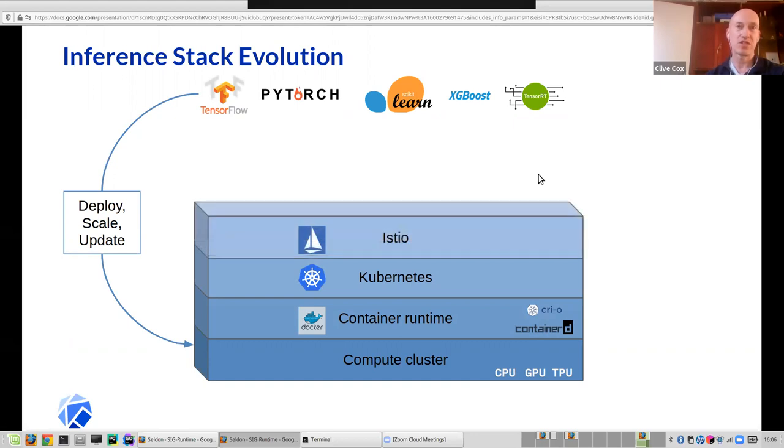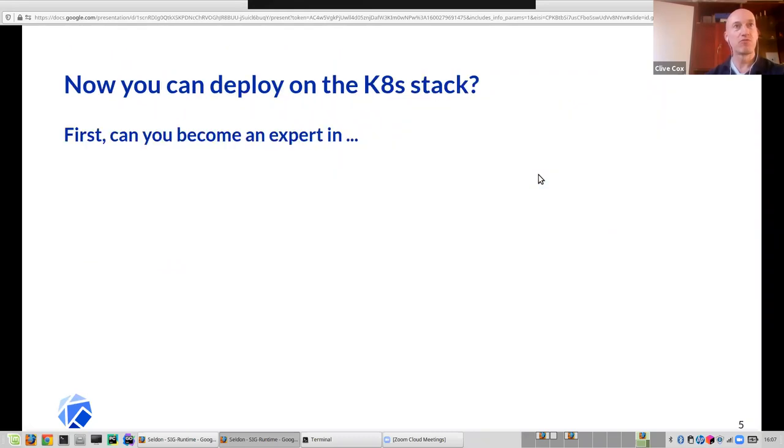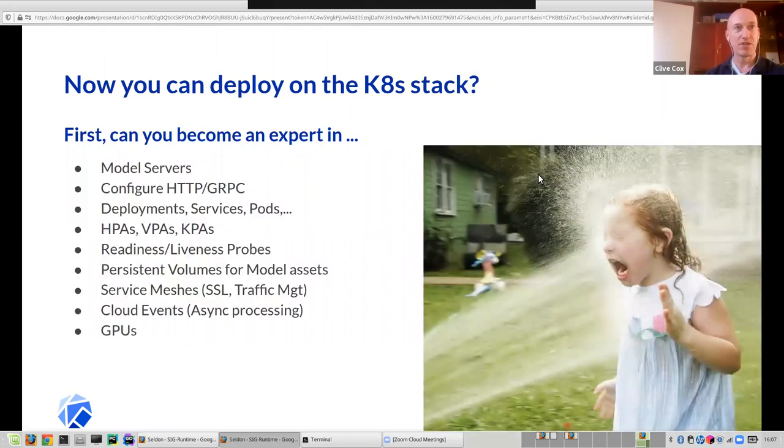And then projects such as Istio for the service meshes, which allow you to do all the things in terms of handling that sort of network management. And then interesting projects like Knative and other ones to really build on top of that for serverless. And there's that sort of gap in between that and what the data scientists need to do. And so really the issue is, if you wanted to use that stack, you've got all those things that I think we all know about, but data scientists are probably less interested in.